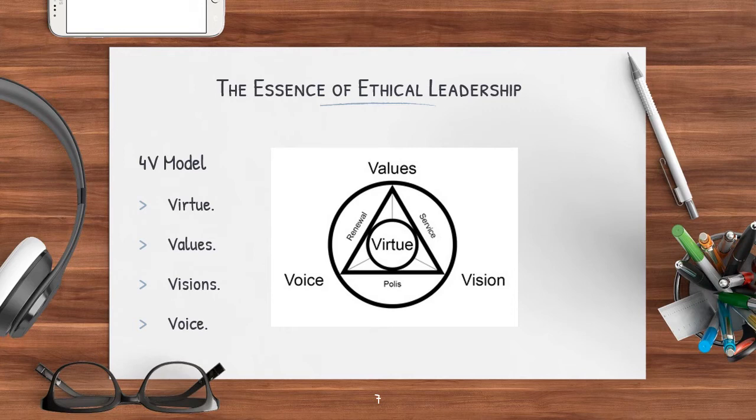Voice, communicating the vision to others, and virtues, which is the moral base of these values, vision and voice, in order to make the difference by creating a set of values and guiding principles around his vision of not only making profit but also building a company that treats employees with dignity and respect. Howard Schultz clearly exhibits the attitude of a transformational leader.